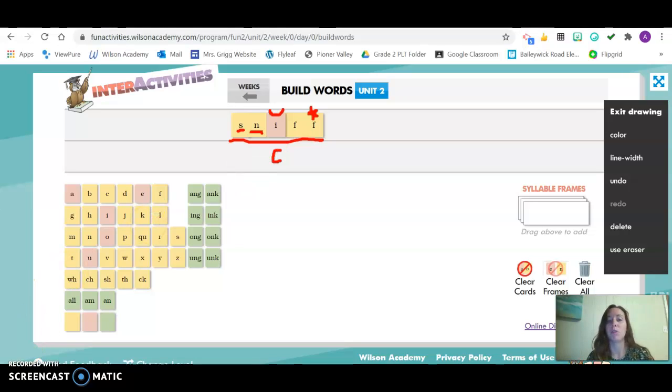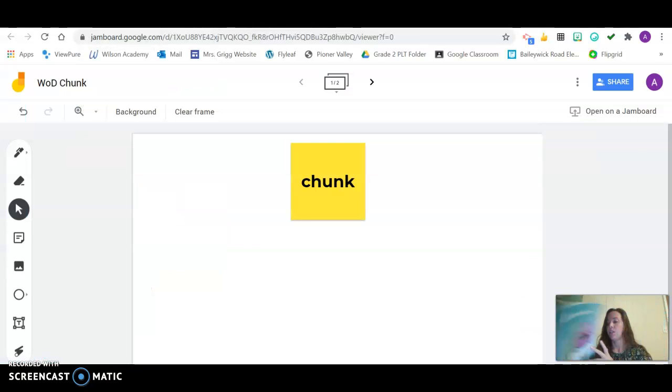Today, we looked and built some words. We're going to go back to our word of the day, and we're going to practice writing our sentence in our Monster Notebook. So if you don't have your Monster Notebook, pause the video to go get it, and then come right back. Earlier, we built this word chunk. We said the word chunk means to break things up into pieces. Now, most of the time, those are thick pieces. So let's think about this word chunk. I learned that I could break words up, like the word backpack, I could break into back and pack while reading to help me be the best reader I can be and to help me figure out new tricky words.